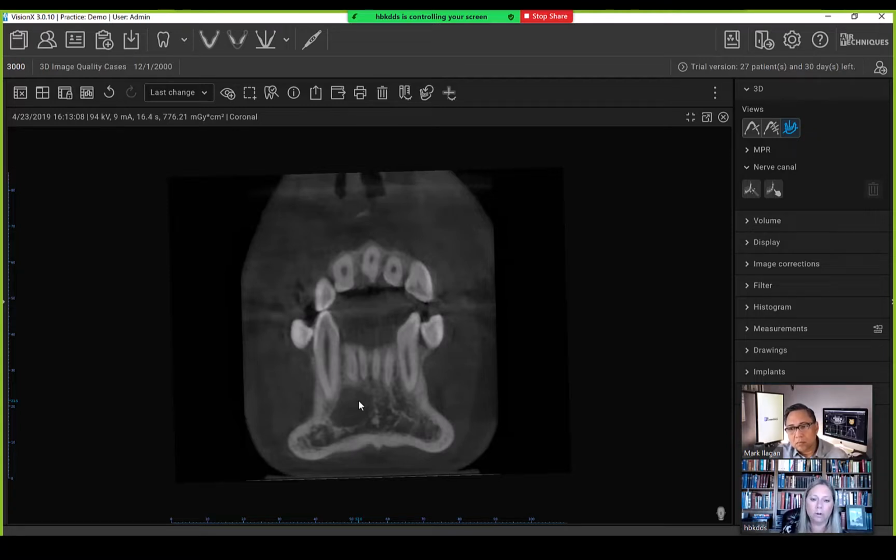So when I went to school, they called it either a traumatic bone cyst or a simple bone cyst. And now they call it an idiopathic bone cavity. Early on, they thought it might have something to do with trauma, but there was no association with that. So they kind of dropped that. Okay. So really, idiopathic bone cavity. So that would be our number one in this particular age group.